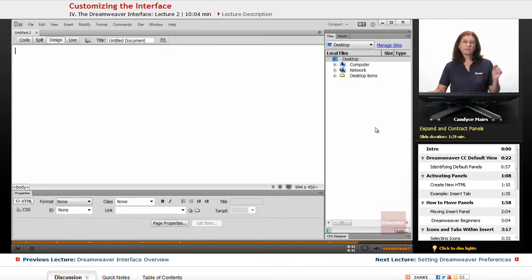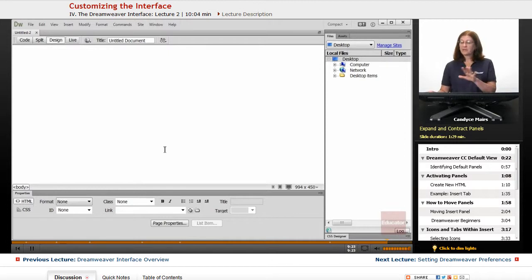You can also just drag these out, as I had done before, and move them onto a separate monitor. If you have a 2, or if you're lucky enough to have a 3 monitor setup, you have a very nice area to work. Just move some of these panels over onto your additional monitor, and that way you have a lot more space for your web pages within your single monitor area. But that's how you can start to set up and organize your panels directly within Dreamweaver to customize them just for you. Just notice you do need to have a web page open in order to be able to basically see what you're doing in moving these around.